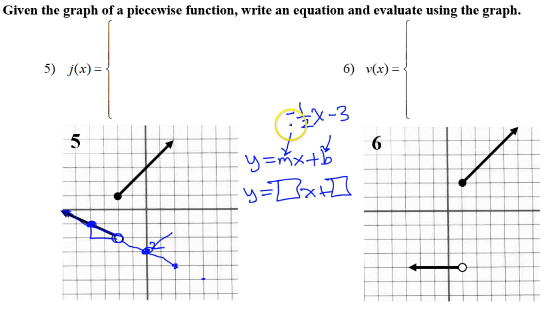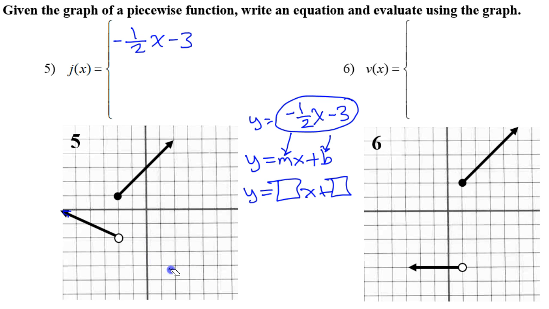So minus 3. So this is the equation of the line that goes through this piece. So that's what I need right here. I'm going to have negative 1/2 x minus 3 for my first piece. Now, the line y equals negative 1/2 x minus 3 goes forever in both directions. But in this piecewise function, it has an endpoint and goes in one direction. So here's my endpoint. I need to know what x value this is so I can limit the domain.